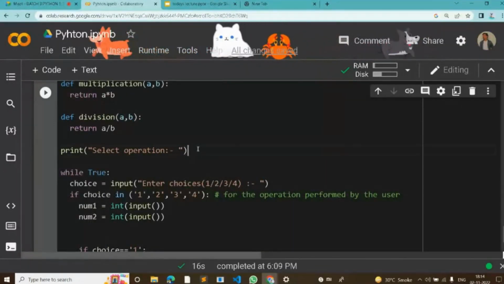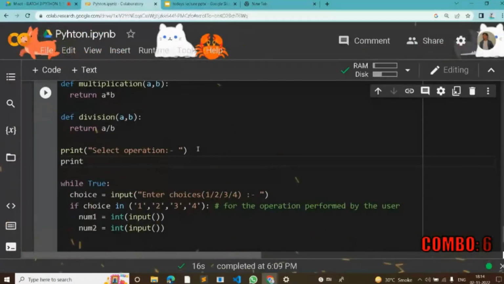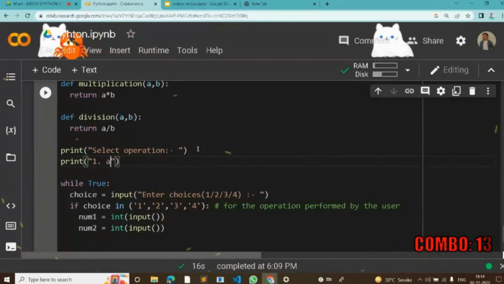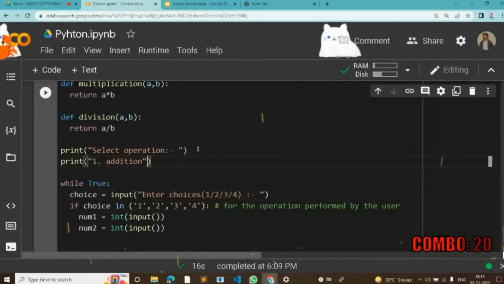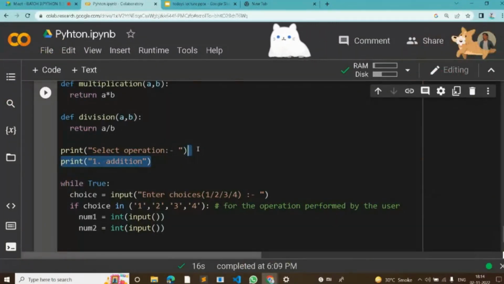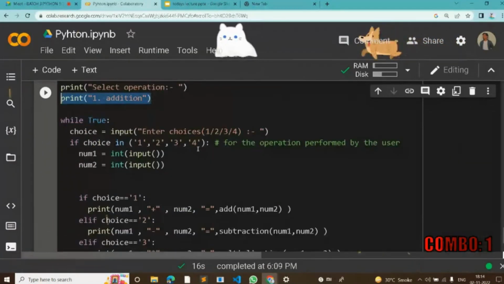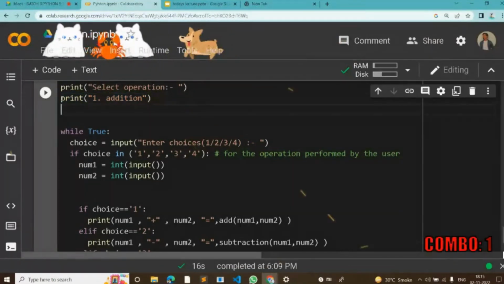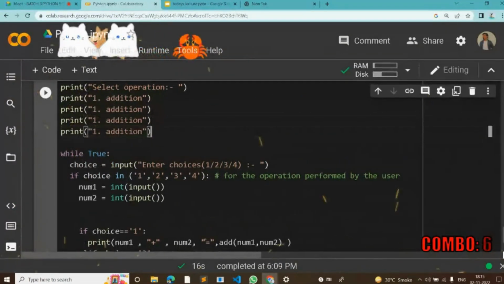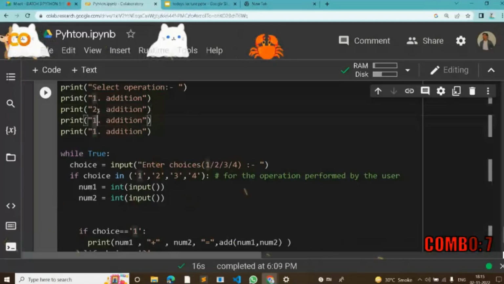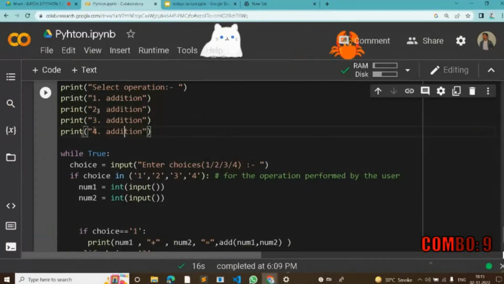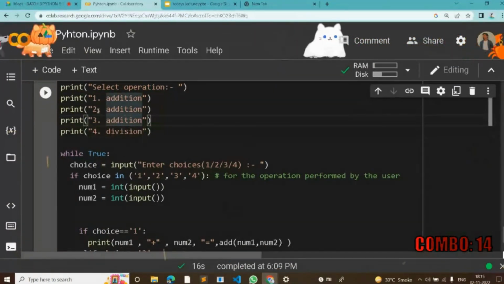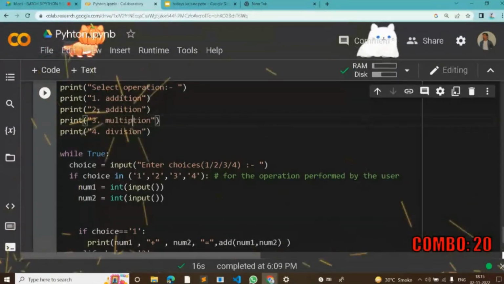Over here, I have written this print select operation. You can use print 1 dot addition, so that the user who is using this program can clearly understand what these values 1, 2, 3, 4 are. So 2 is subtraction, 3 is multiplication, and 4 is division.